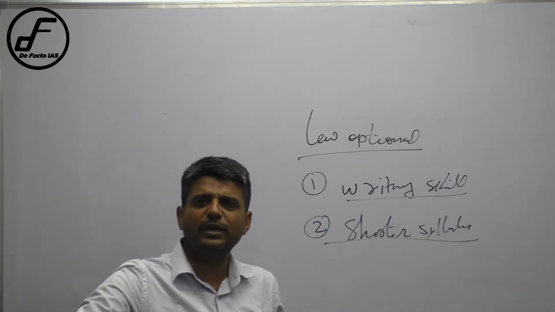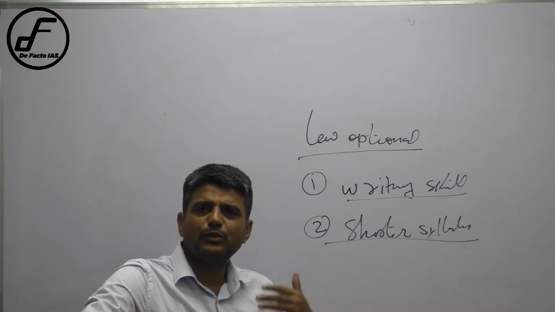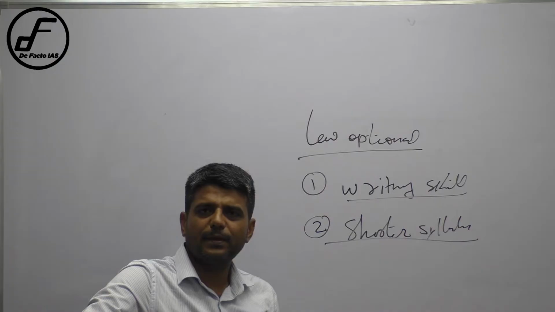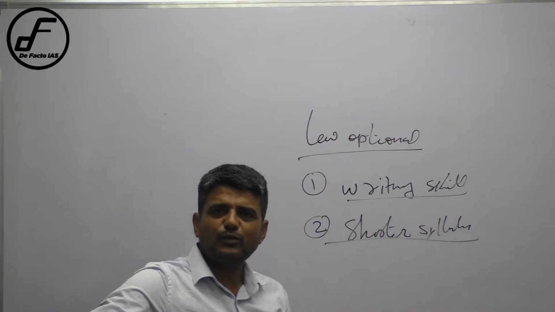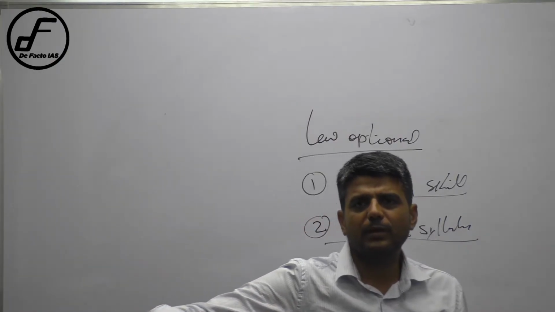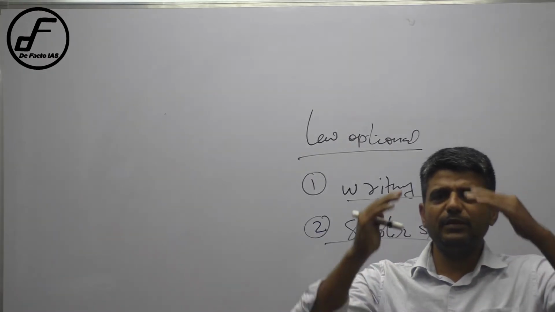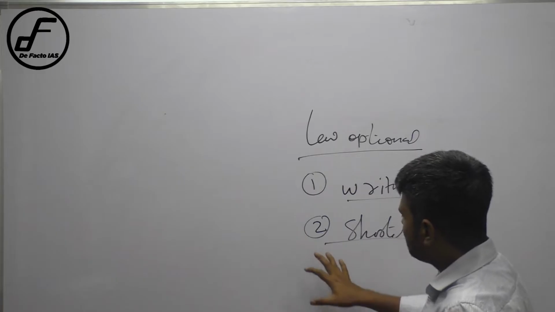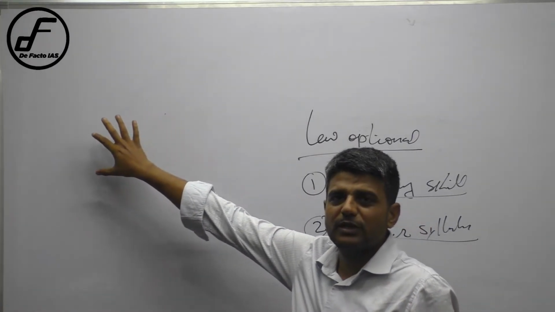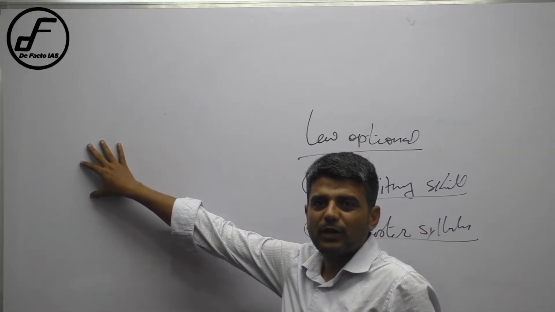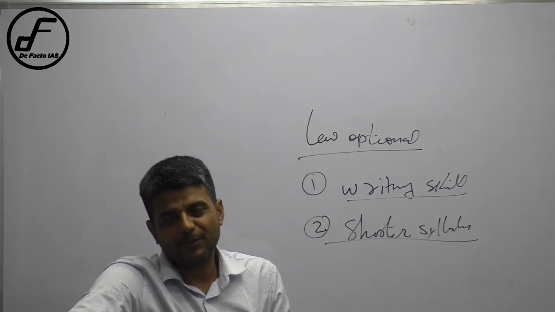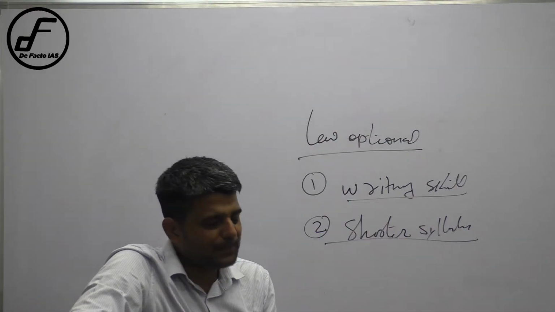So that makes it practically half of what you have to study in graduation. Like for example, suppose tomorrow you take history or geography, whatever the subject you might take, you will see that most of the syllabus is between graduate and postgraduate level. But in the case of law, half of that is what you have to study at the graduate level. So there could not be a much shorter syllabus of any optional subject than law has.